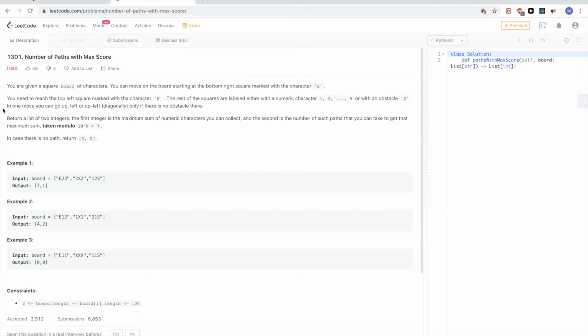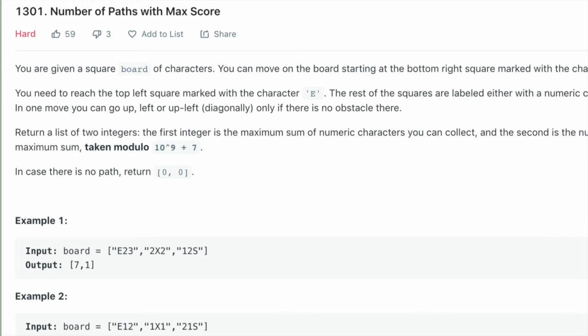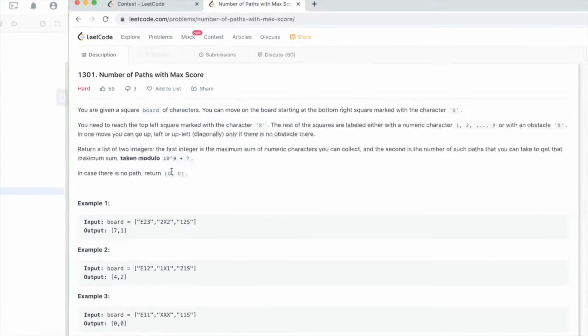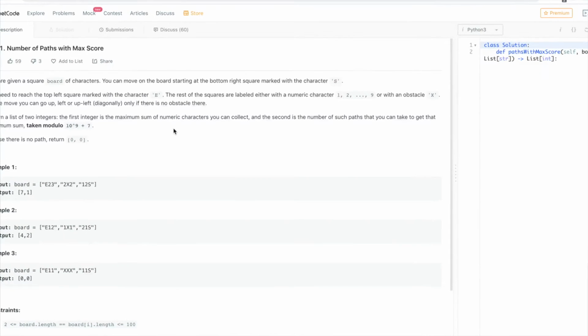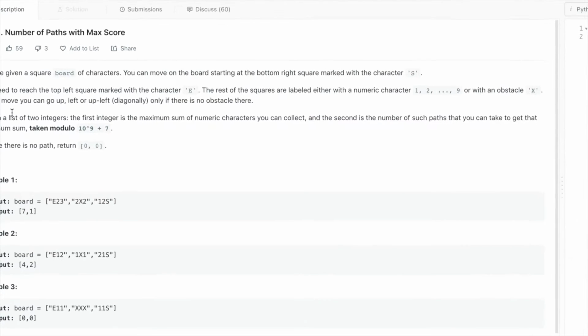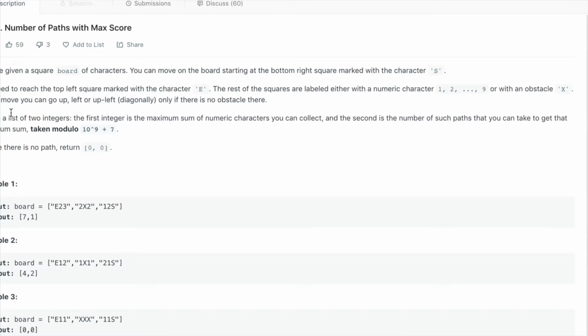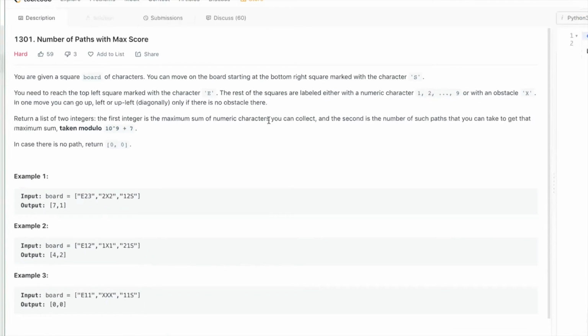And for each move, we can move either up on the board, or left, or we can move up left diagonally. And we can move there only if there is no obstacle, which is the character X. And the goal here is to return the list of two integers, such that the first integer represents the maximum characters we can collect while going from start to end, and the second number represents the number of those paths that give us the maximum number of characters we can collect.